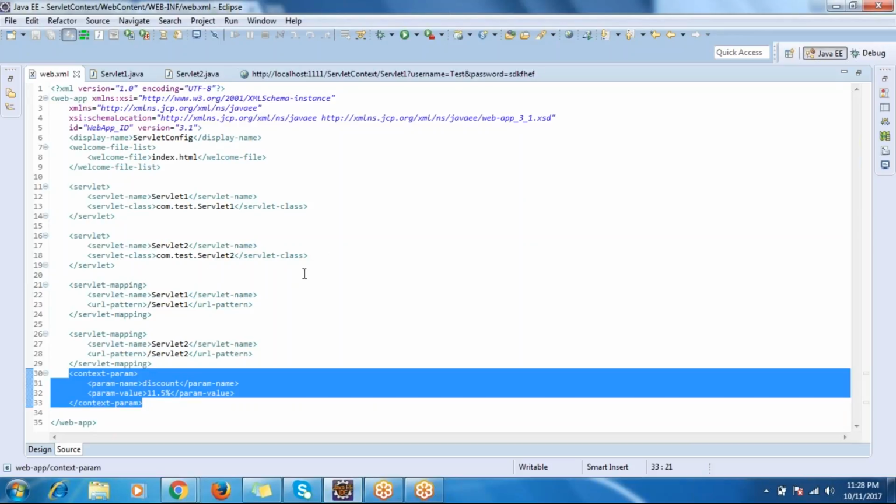Simple example I told, right? In India, for instance, Shoppers Stop is available across India. If they want to maintain the same discount for all the states, they will declare this global variable. If they want to maintain a different discount for each state, then you can declare a local variable specific to a particular servlet. Then you can change the discount wherever you want, and it will be applied only to that particular servlet, region or place. This is the way they keep changing the discount. Clear, right?